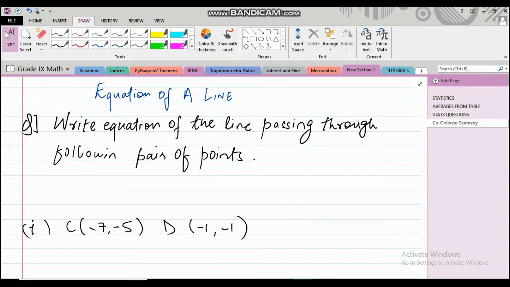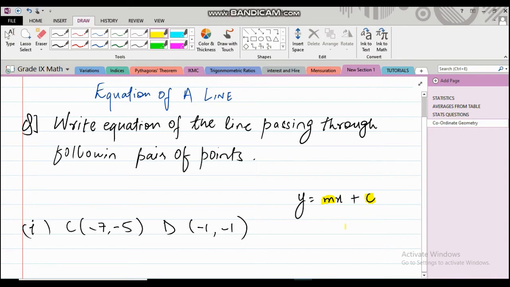As they have told, this is a line, so every line follows a general equation that is called y is equal to mx plus c. No matter if you don't know the exact equation of the line, you could say right from the start that the equation of a line is always y is equal to mx plus c. Now to make it more specific, what do you need to do? You need to do three things. First, find m. Second, find c, and then plug the values of m and c into this equation. That would be your specific answer to a specific question.